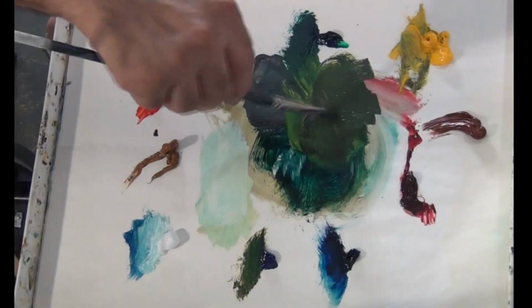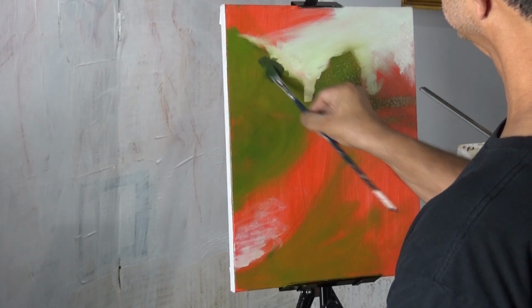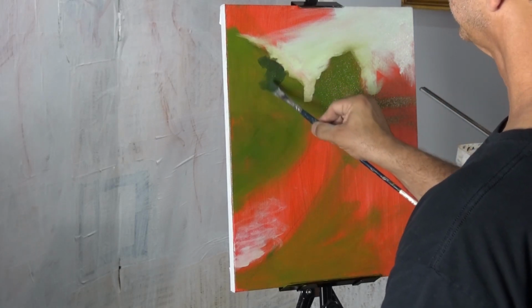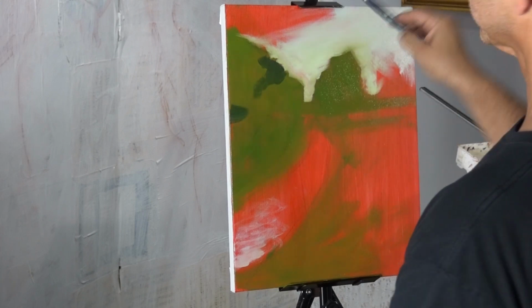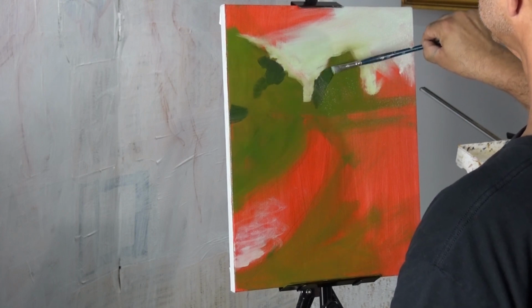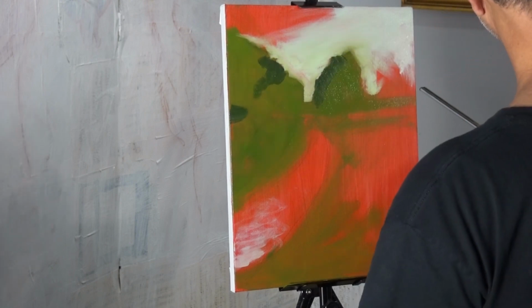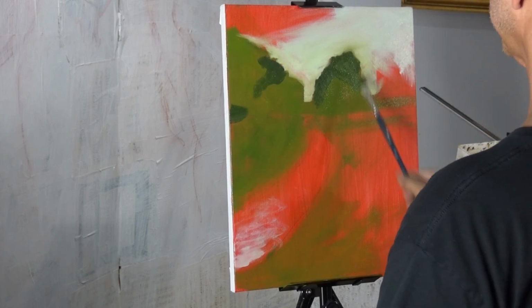So what I'm doing right now is making the dark tones for these areas here, okay, and just focusing on where the sun might be coming from. So all this dark side, so that's my second layer on that already.